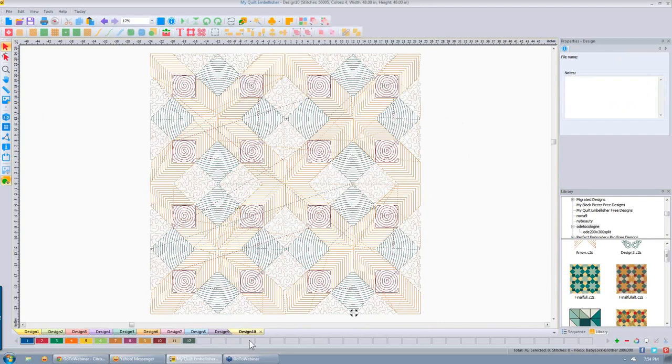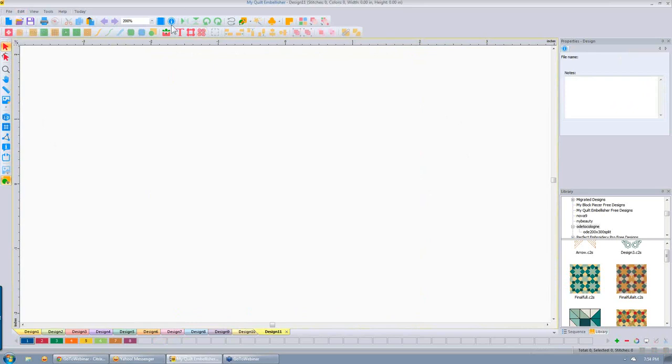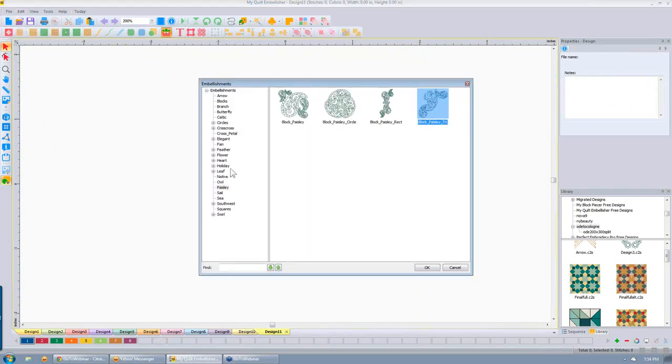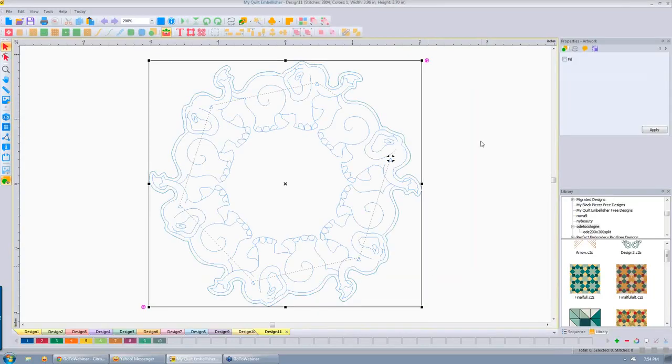Thank you. Okay, so let's do one more thing. I want to show you one more trick with the software in the little bit of time we have left. Let's go into an embellishment design, and let me select, oh, this is one of my favorites, Elephant number 4, which is actually elephant, not elegant.